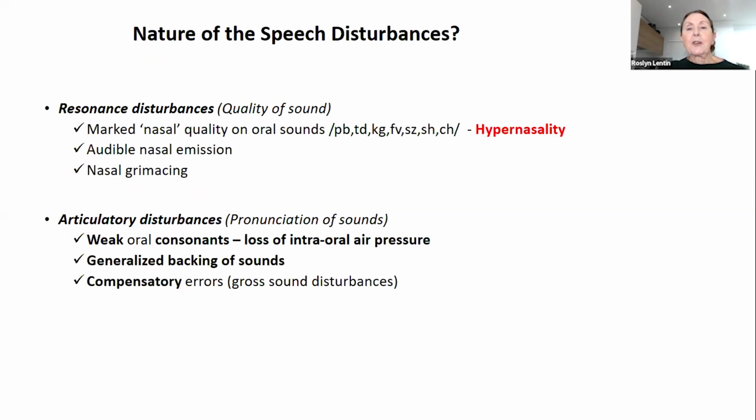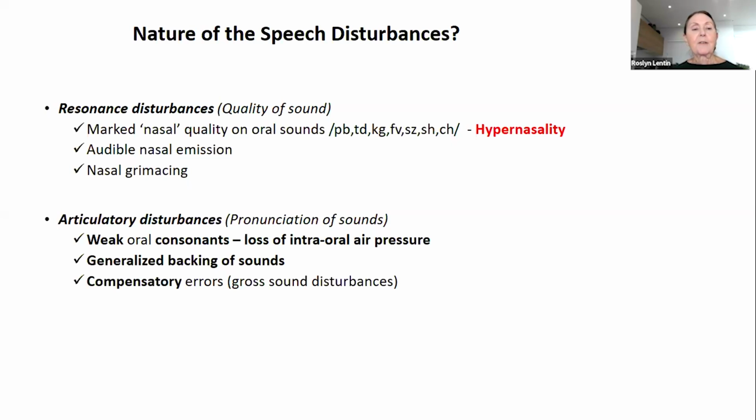So what is the nature of these speech disturbances that we are talking about? They really are in a group of resonance disturbances. And by that, I mean the quality of the sound. And as we mentioned, the soft palate needs to direct air into the nose or the mouth, depending on the sounds. The resonance disturbance we find in many of the cleft palate children after repair is that they become hypernasal, that there's too much amplification or resonance within the nasal cavity on these sounds that should purely be oral. There could be nasal emission, where you hear this nasal escape when they're talking, or nasal grimacing, sort of pinching at the nose in an attempt to compensate for this air escape.